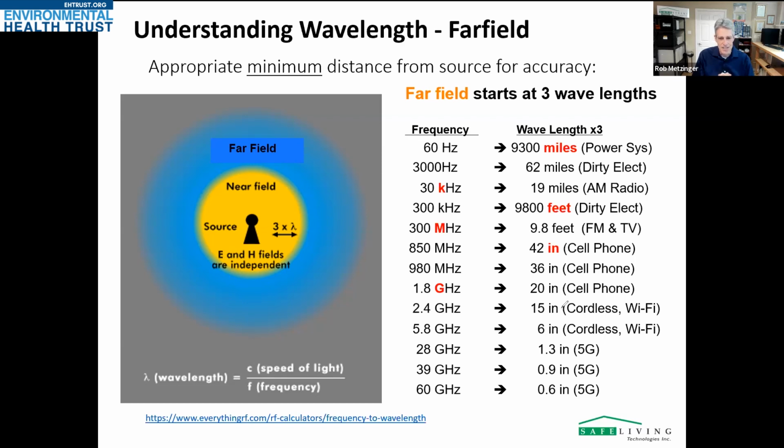And that's no issue with cell phone towers. We're always far enough away to measure them. It's just the cell phones themselves. If you have the meter right up to the cell phone, technically it's not a valid measurement, but it gives you a good idea how strong they are, though. So I believe there's some good in doing that as well.